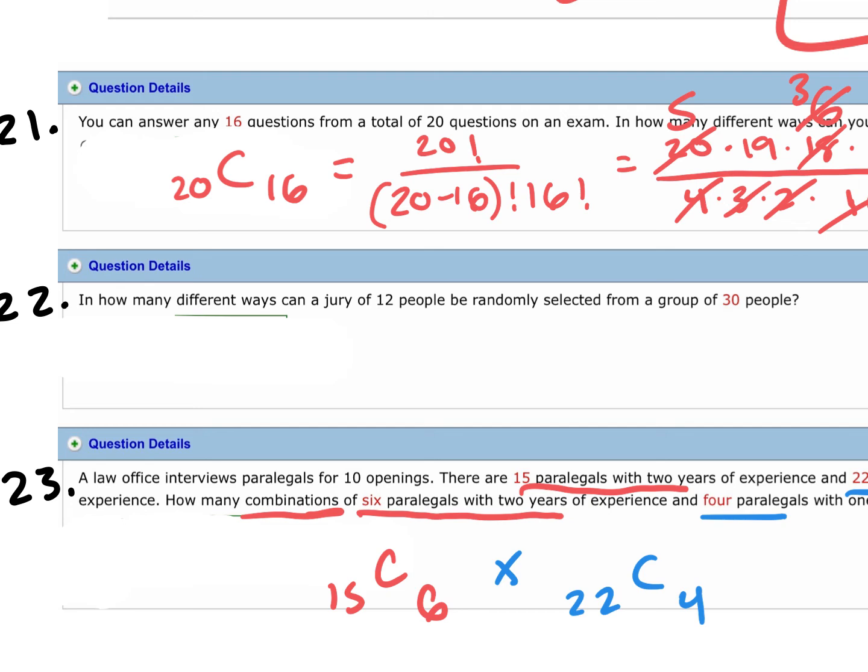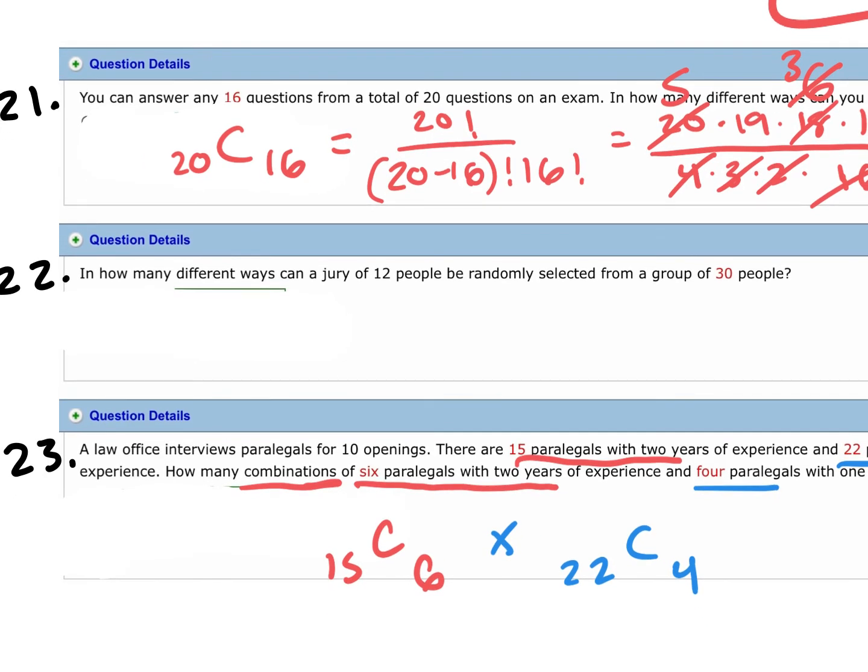So if I have a group of 30 people and I'm picking 12 for jury duty, doesn't matter if I pick me, Ryan, Jackson, or Jackson, Ryan, me. Are those two different groups of people? No, but I just thought once you select one, you can't select another. You know what I mean? So this one again, it would be a combination.